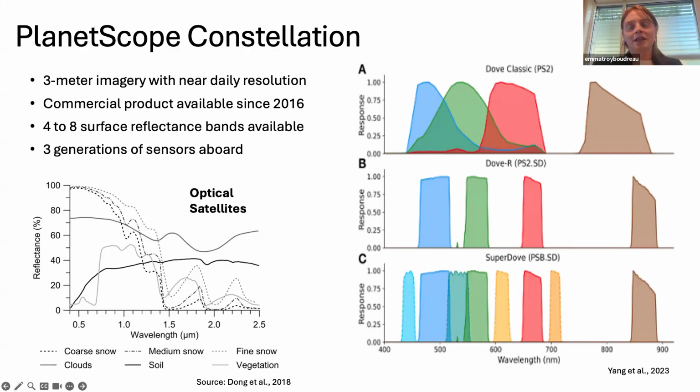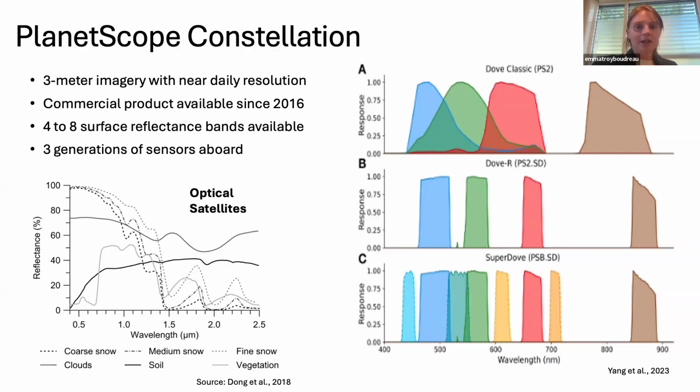if we look at these different channels that the instruments have, you can see this first generation of sensors. They overlap each other quite a bit, and we have the red, green, blue, and near infrared is the brown wavelengths. And then in the second generation, there's a bit more separation between these different channels. And then we have this third generation that mirrors the second generation pretty well. They just have some additional bands.